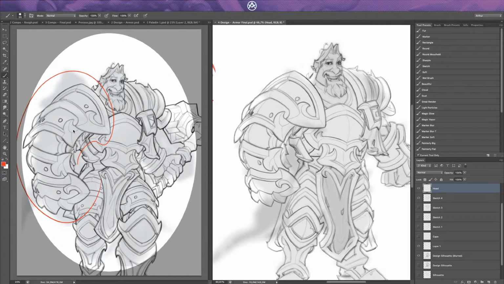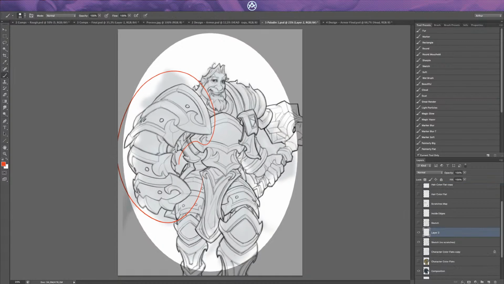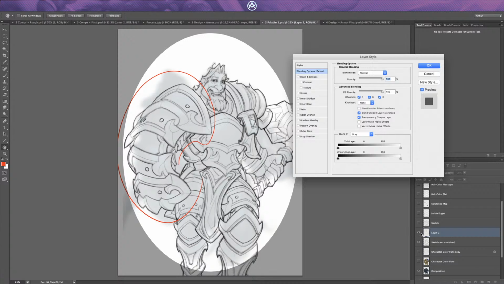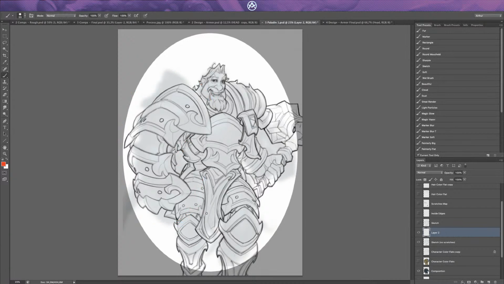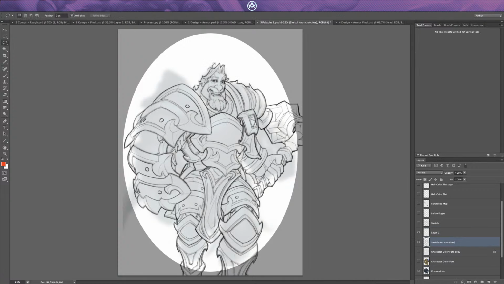Actually, I redesigned the thigh plates, I guess. And what I did, I took this part here. Let me select it here.